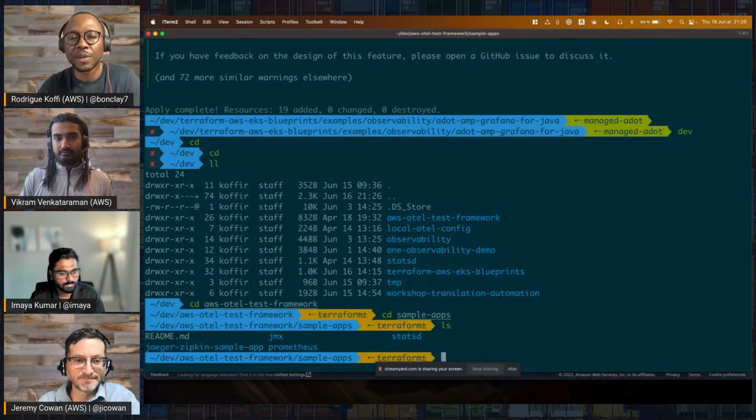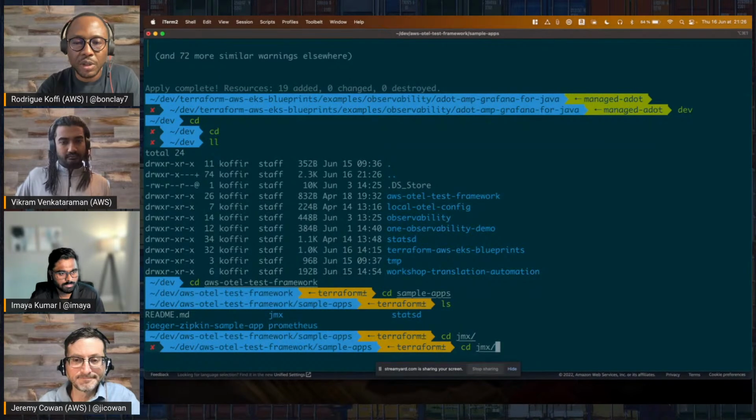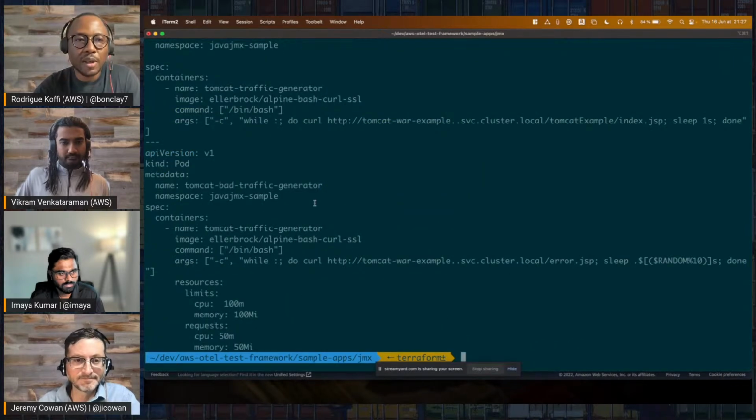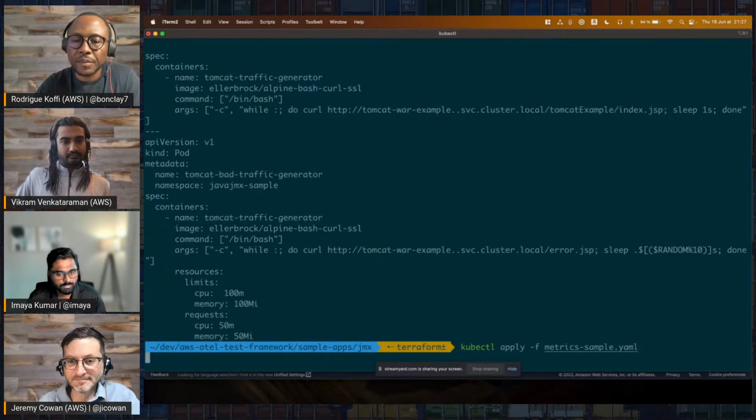But I guess if you deploy that, you have a real-life application that you want to use. So we have prepared this JMX sample. If we take a look at this, this is basically a deployment that we are going to do. So I'm going to deploy the application.